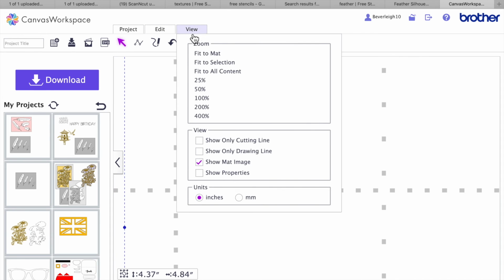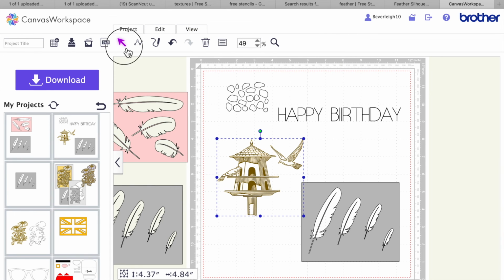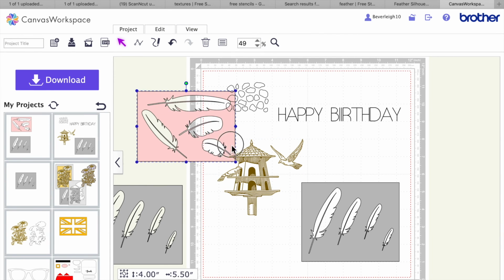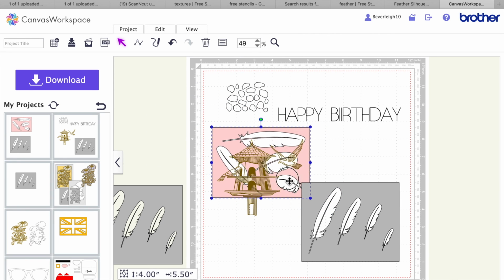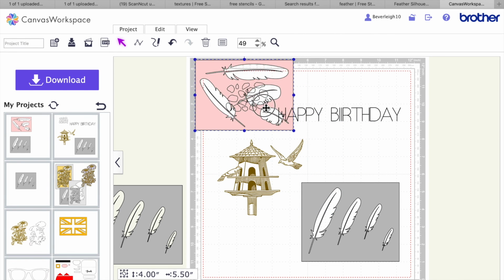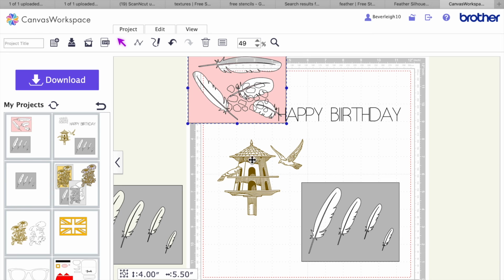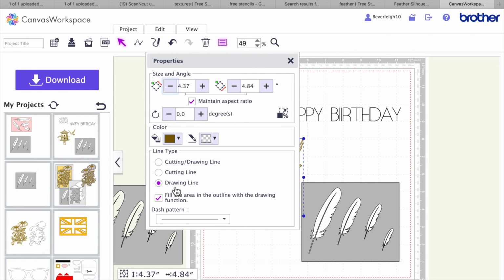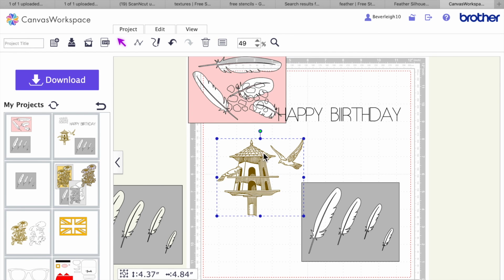So I'm just going to view fit to mat because I've zoomed right in, because I had that selected. I'm thinking if you've got your feathers as a nice background, you could then mount this on some card and add that coloured in as a digital stamp. So we're going to be doing the Dovecote for lesson 6, how to create it, and if we look, it's a drawing line, and that's what we will get.